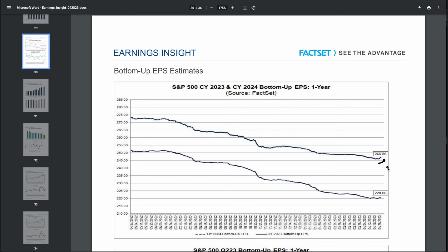That's the dotted line on top, up there at 246. And again, this is not a call to say that we take 246 and multiply it by an 18.5 average PE ratio. The S&P must be trading at what would that be, 45, 50-ish by the time 2024 comes around. It's not about the precision of the number. It's about the directional vector here.